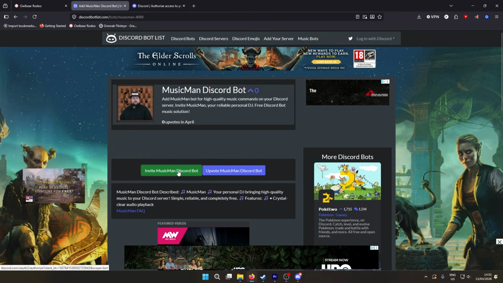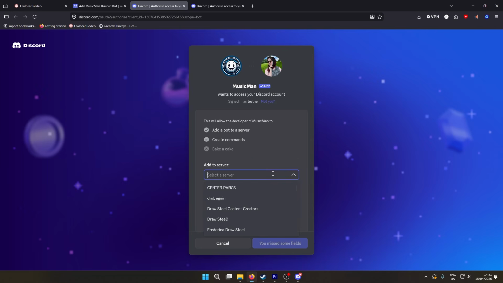Go to the page linked in the description, press add to the server, pick the server you're going to run in, and you're done. Once he's in, you can use /play to play a song. He'll join the voice channel you're in and start singing to you. By singing, I mean playing a YouTube video, don't worry.